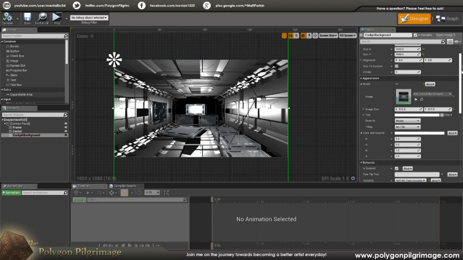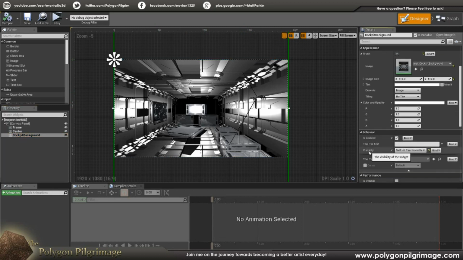Now, the other thing you have to do is down here, under Behavior, under Visibility, set this to Self Hit Test Invisible. What that means is that each of these will show up, but they're not going to block a click. This is the problem I had when we did the health for battle boards, and we had the custom health, I wasn't able to click through that because it was blocking everything. But if you set it to Self Hit Test Invisible, that means that it's not going to check for hits and I can click past it. So it's good for things that you don't need to click to interact with, okay? Which is fine for all of our purposes here.